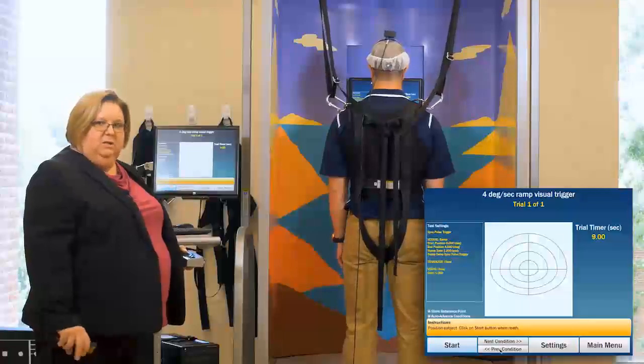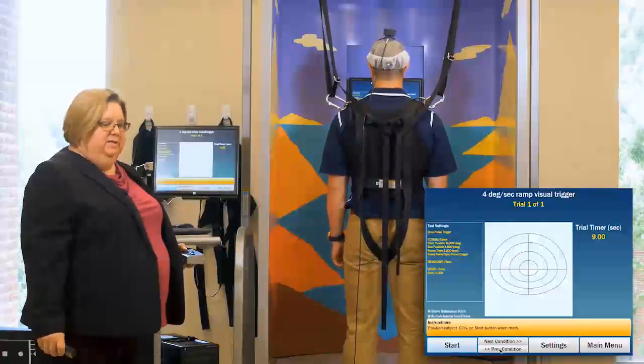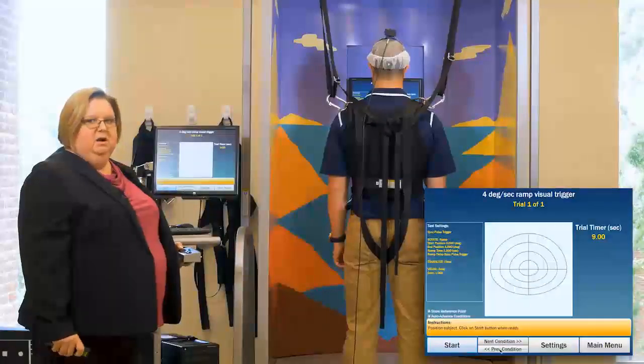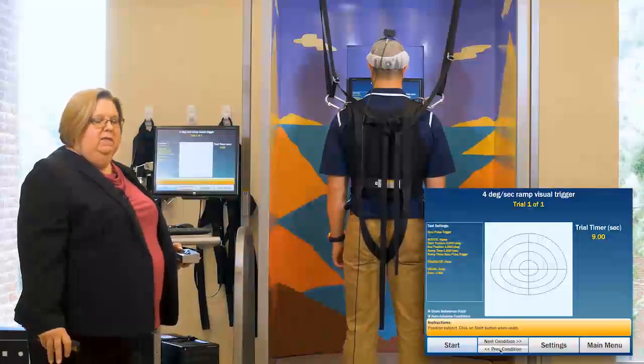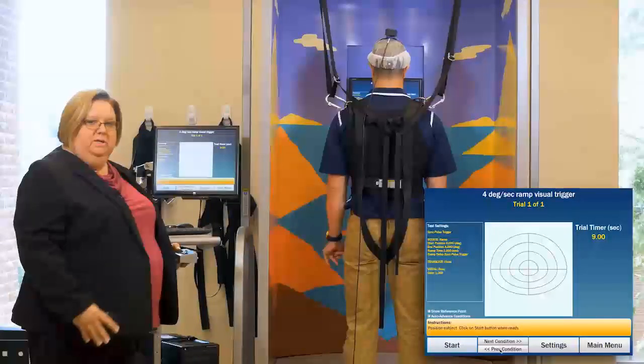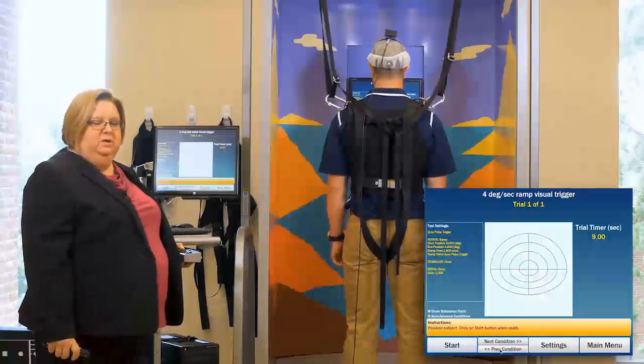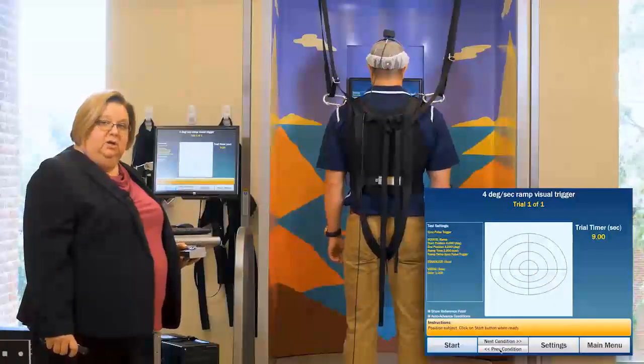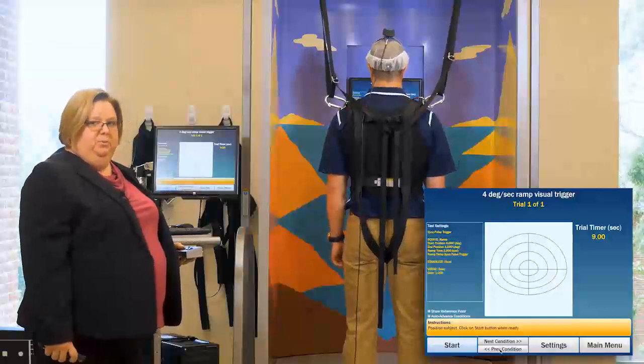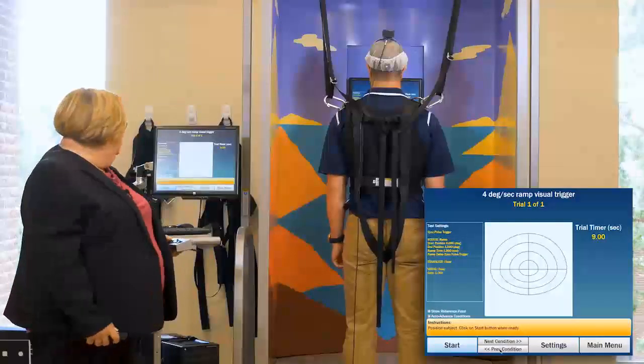So the next condition, we're going to do something a little bit different. We have it set to start on sync pulse trigger, and then the visual system is going to go into sway referencing. The ramp rotation is going to occur when I tell it to, using the trigger on the input-output box. So are you ready?